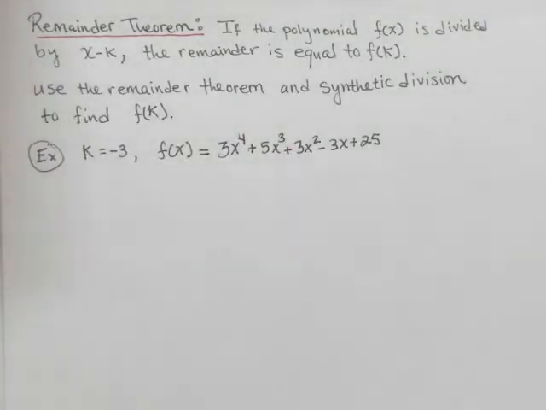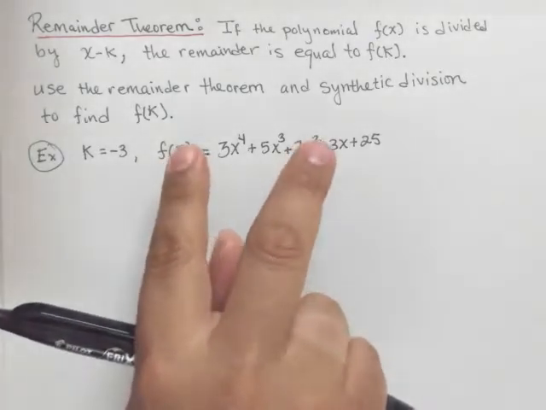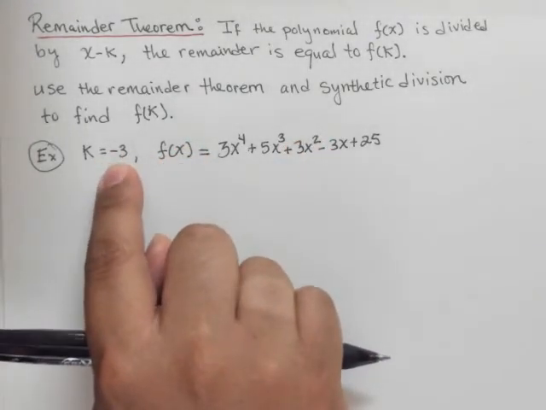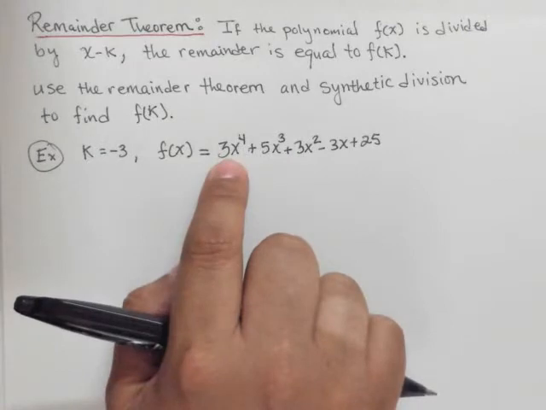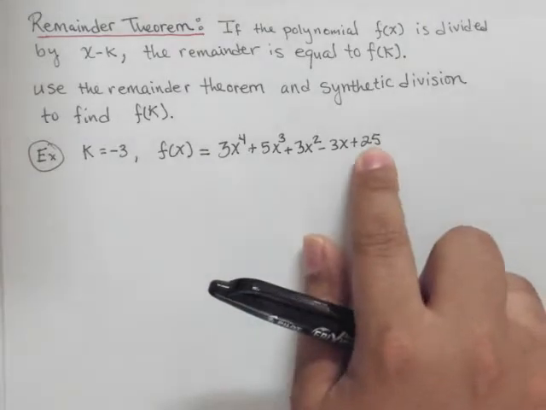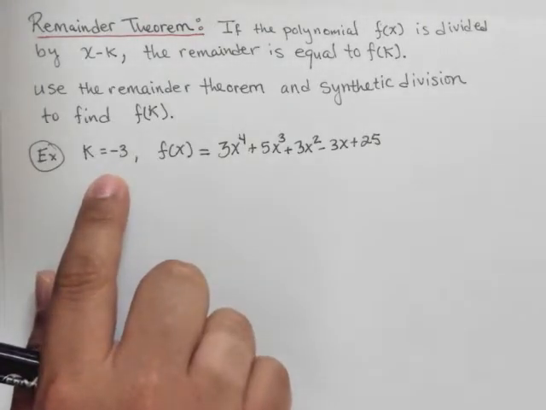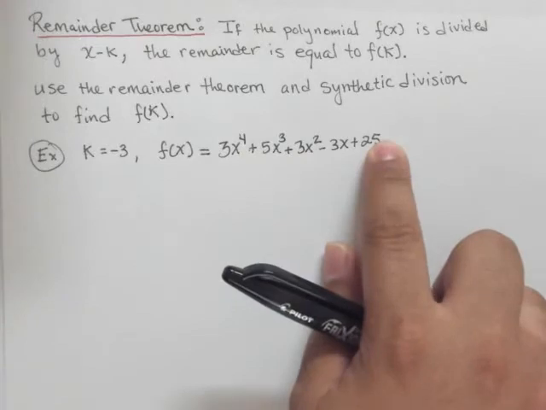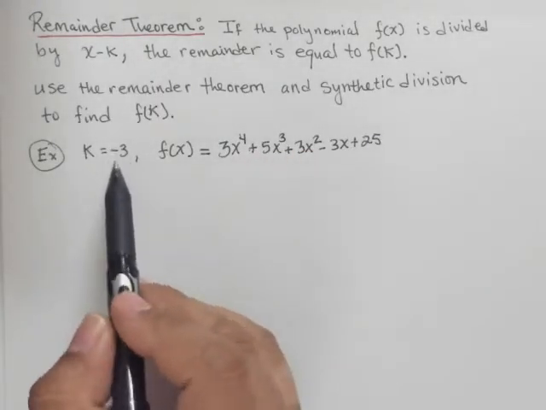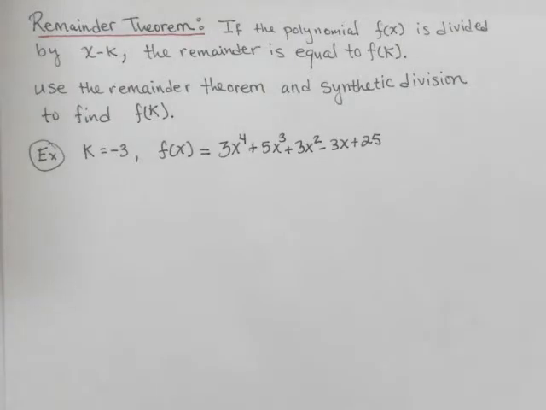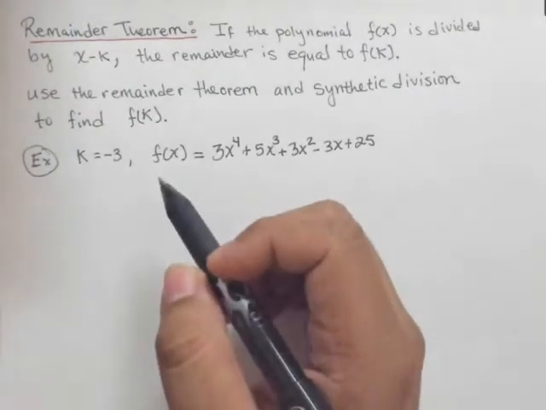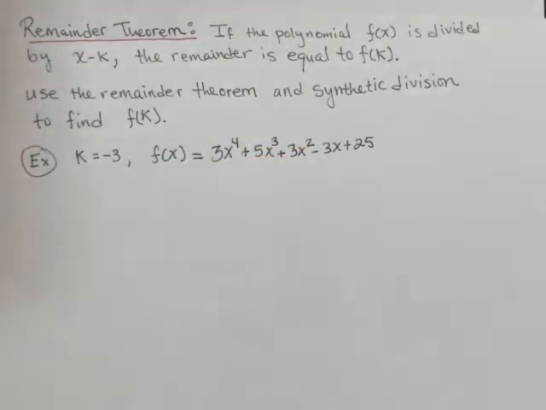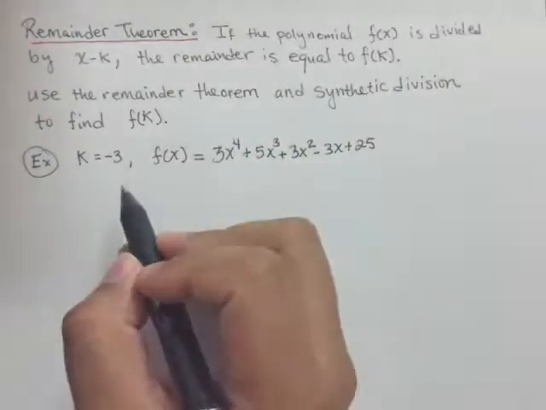So there's a correlation here. We can make the connection that whenever we plug in this number in here, it would be the equivalent of getting the remainder. So if I were to take this and divide it by, suppose, x plus 3, so take all of this divided by x plus 3, then this would give me the remainder. So let's think about this. If I have this -3 here, I can perform synthetic division. So let's go ahead and see what that would look like.